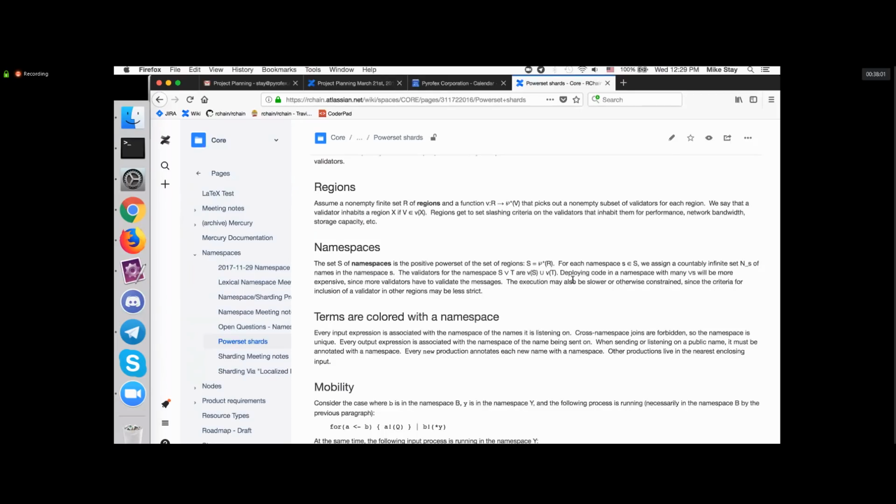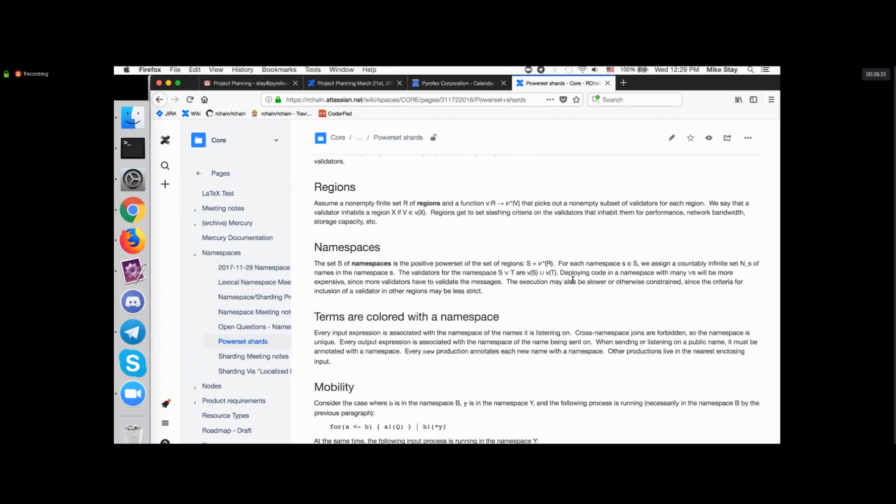Yes, you can run your own version of RChain. But that would not be a private namespace in the public version of RChain. Right, and it couldn't use Rev, therefore, correct? No, it would use its own version of Rev. Exactly. Right. So if you're creating a Genesis block, that means your version of Rev, right? Yes.